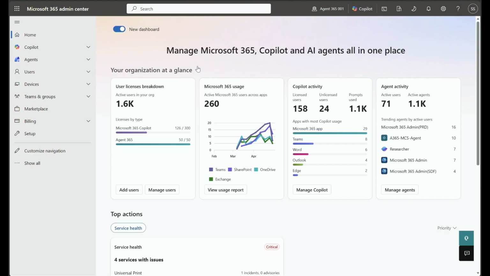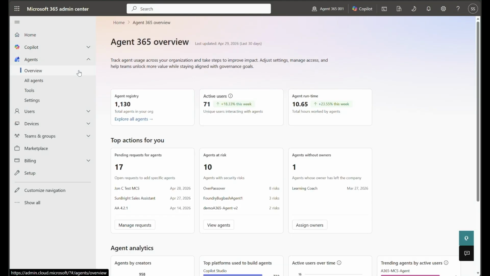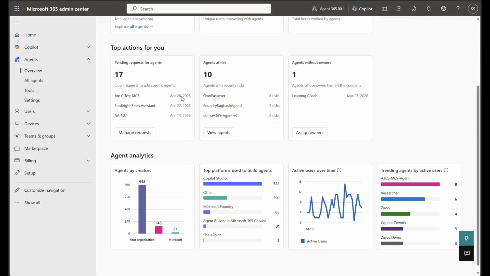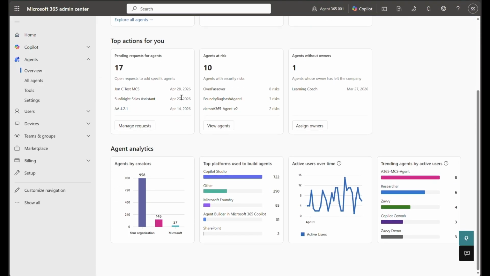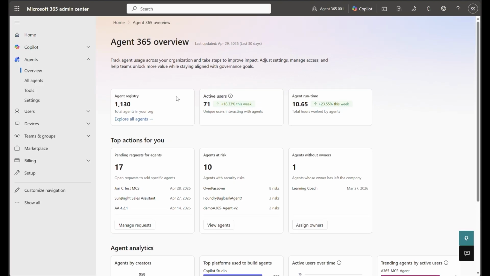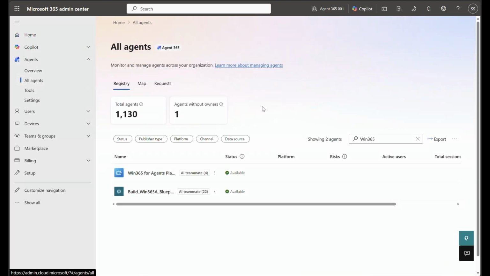Now, let's jump into how agents that are integrated with Agent 365 and Windows 365 for Agents can be made available to your entire enterprise tenant. I'm going to walk you through how an admin configures a Windows 365 for Agents blueprint in their tenant. This is Agent 365 inside of the Microsoft Admin Center. It gives you an overarching view of every agent in your organization.